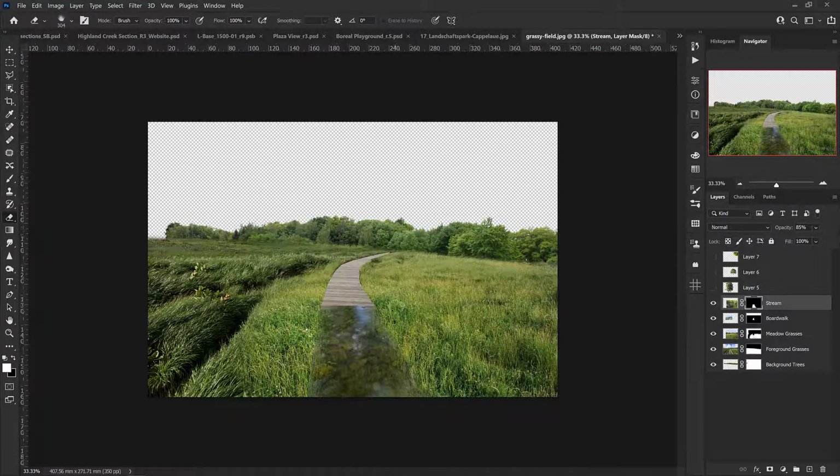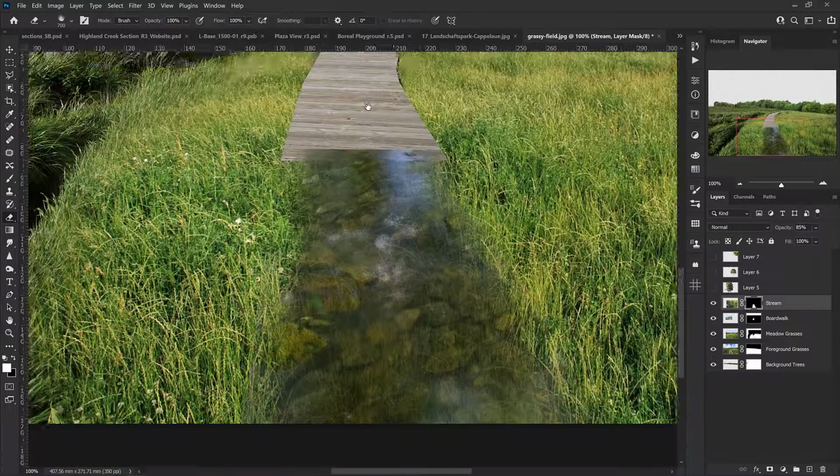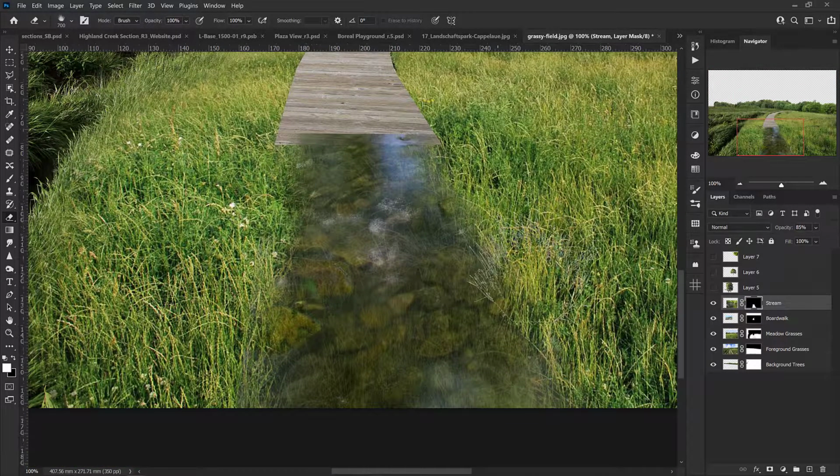And I'm going to increase the size of it and just carefully use the eraser to brush in, erase out some of these grassy edges. You can see as we do that, that the stream looks more like it's running across this field over top of some rocks with some grasses kind of going over top of it. And I'll zoom in so you can see how that looks.